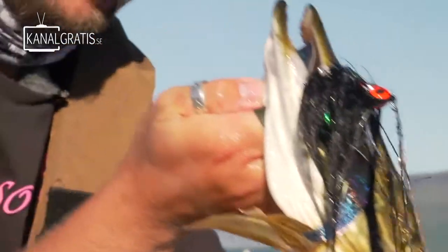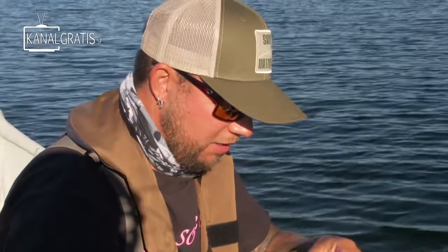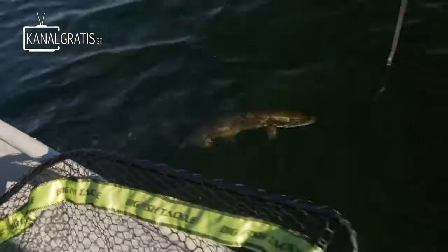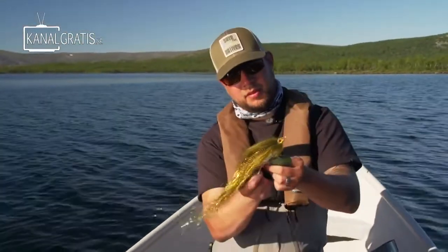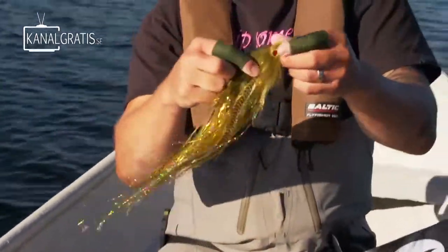So this is the small pike that these big fish have been chasing. It looks like it got a chew there, but it's probably a 1.5 kilo fish, and they were at him a couple of times. So I need to put a bigger fly on. That's the biggest fly I have in my box. It's probably close to 50 centimeters. It's supposed to look like a small baby pike.